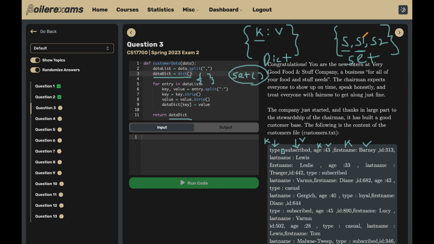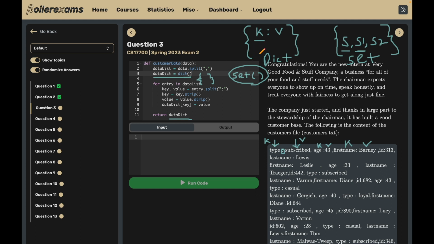And so S1, S2 is all unique. It has to be unique. And for dictionaries, K is all unique. V doesn't matter, but K has to be all unique. So it's similar in that they all have to be unique. It's also similar in that they're not sorted in any order. Sets have no order in them, and dictionaries will not have an index that is ordered.